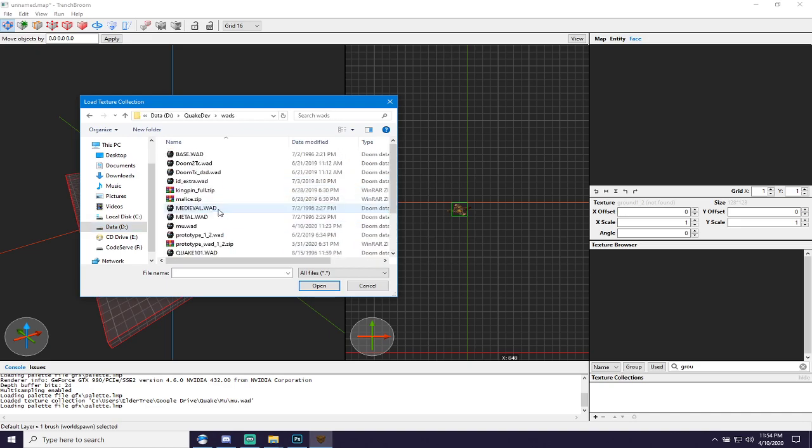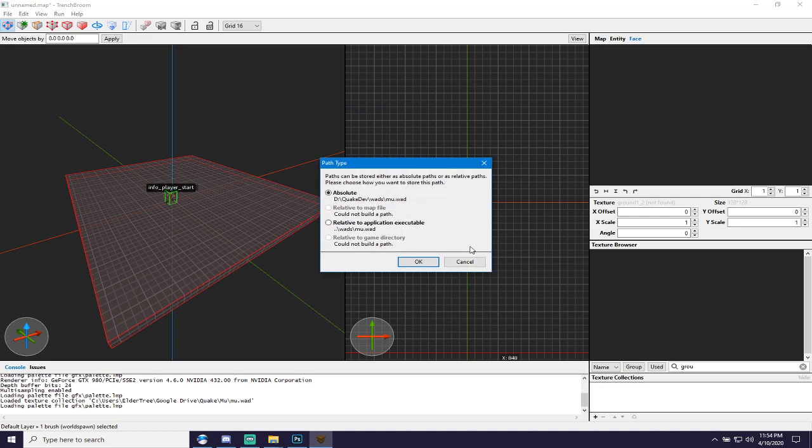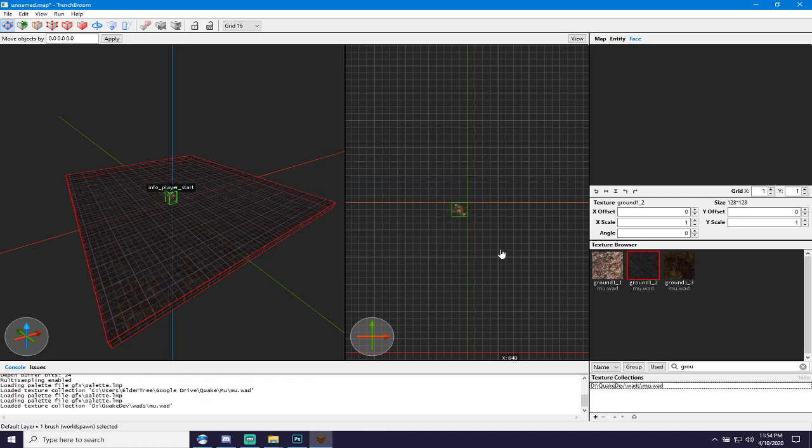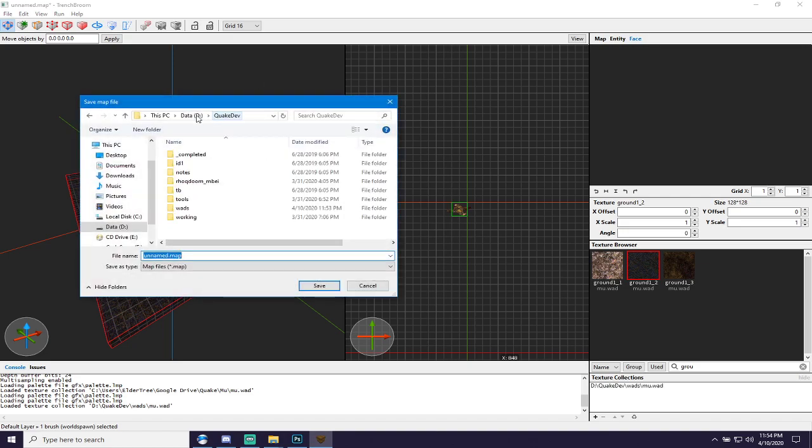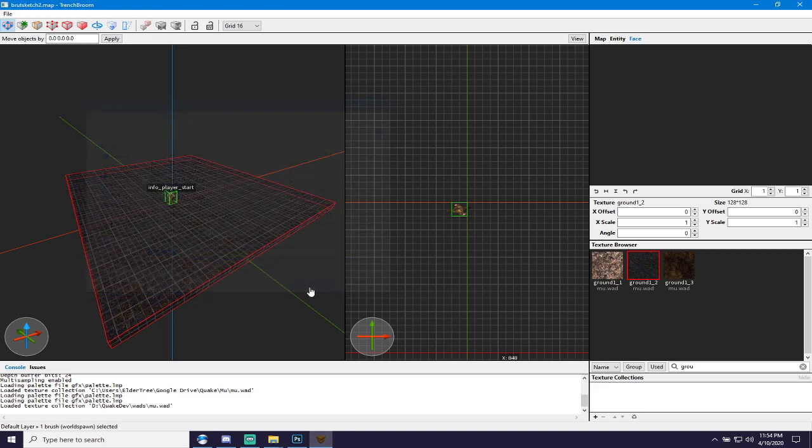Quake dev WADs. Okay. Absolute is fine. And we will save this map as Brute Sketch 2, I guess.